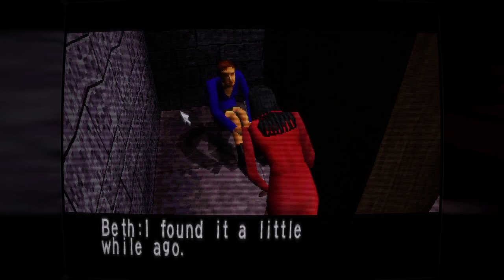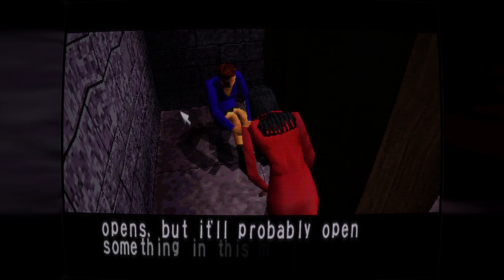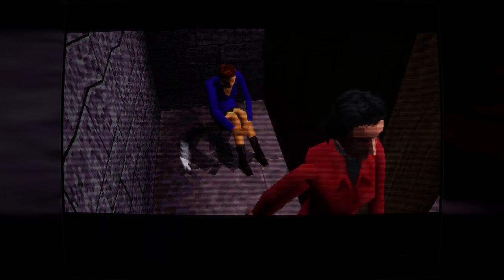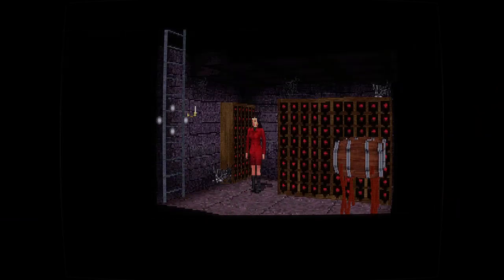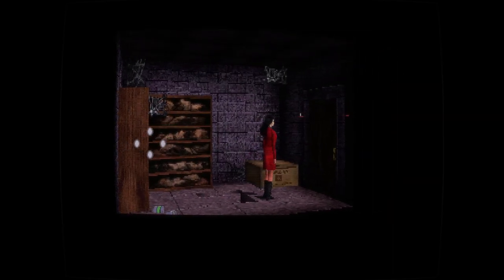I found it a little while ago. I don't know what it opens, but it'll probably open something in this mansion. You now have mansion key. Yay! Now back up the ladder. We'll just leave her. She'll be fine. She had a 50-50 and she made it. Good job. Everyone's been alive so far. Knock on wood. We're doing good.